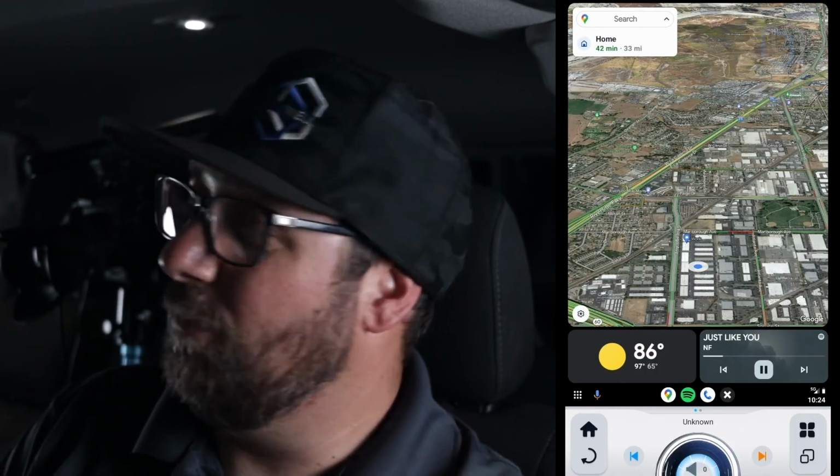Now, I will say this. I didn't say it in the CarPlay video, and I apologize, Apple users, but there is something special about CarPlay and Android Auto on a 15.6 inch screen, guys. Every navigation app is 100 times better. Every music app is 100 times better. It is just better. Bigger is better, guys. That is what we know here at Linkswell. That's why we have a 15.6 inch screen.